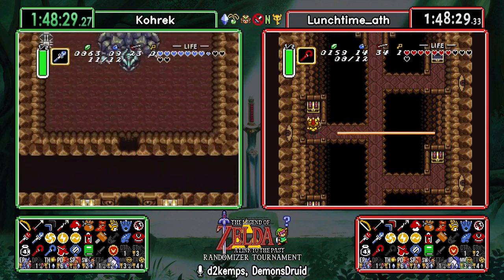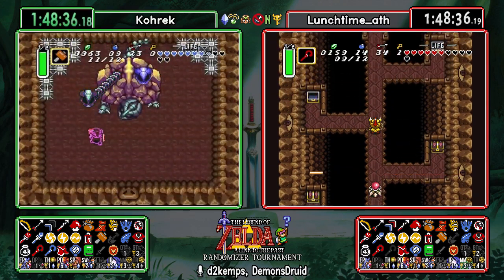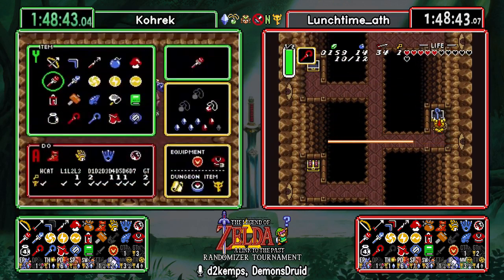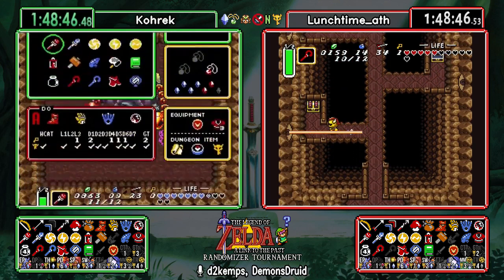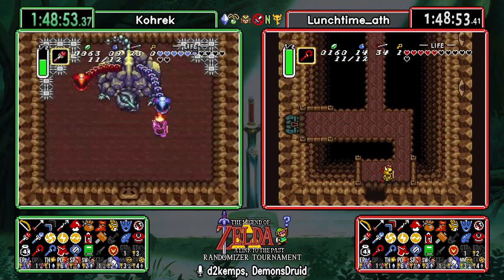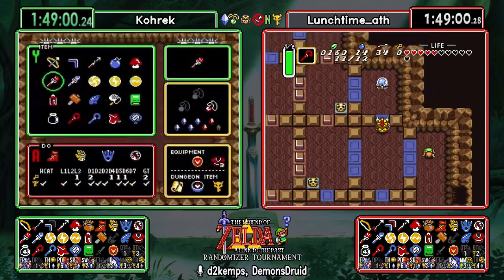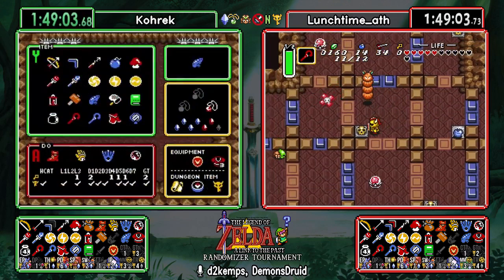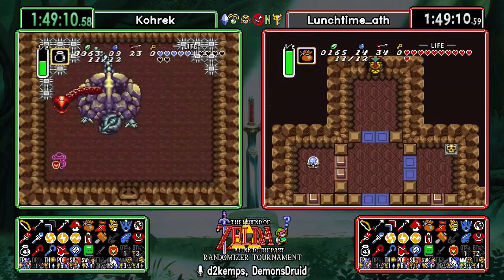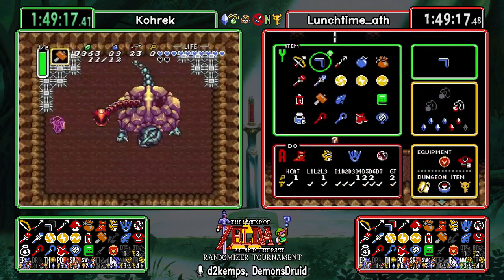And Lunchtime is just thinking, I'll just dash through them. This is not actually necessarily faster with half magic, but it has so much swag. Why? How can you not do it? Kohrek getting frustrated at the ice head. This might come down to this fight as well.